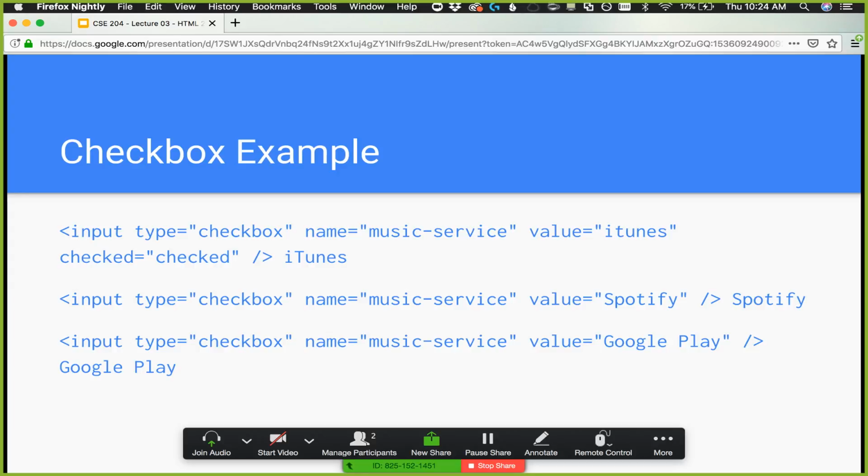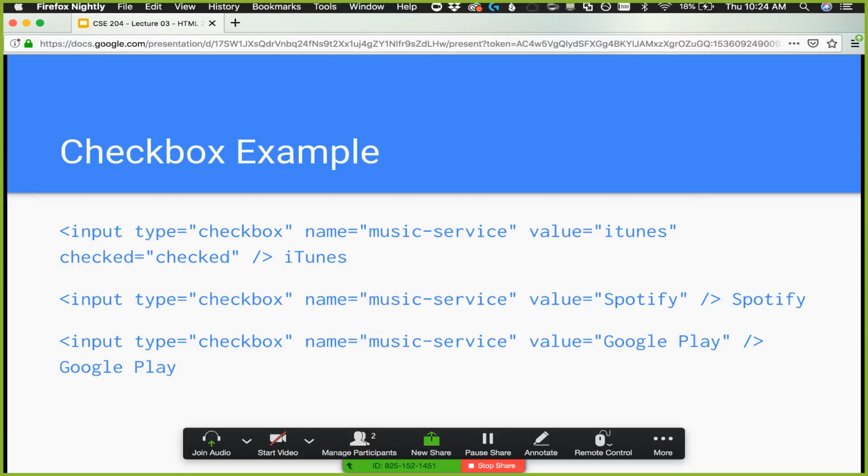One thing to point out, I didn't necessarily do a good job with that here, but typically when you're sending data to the server, especially if there's a defined set of options, we want those values to be what we call machine readable, easily used in variables. So typically you want it all lowercase, with no spaces, maybe using dashes.